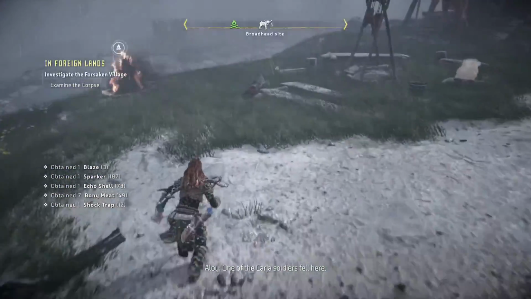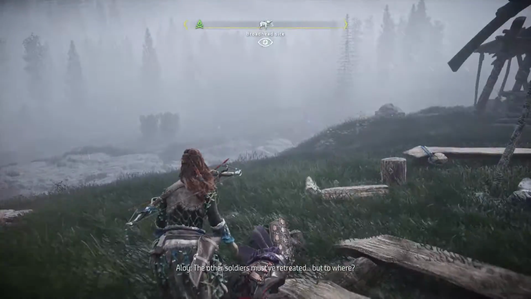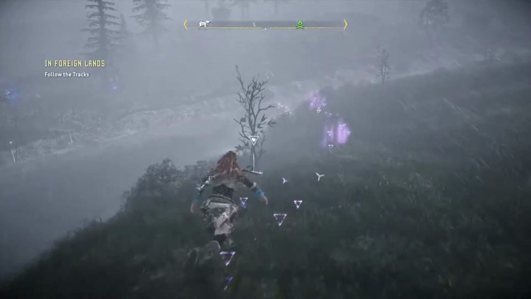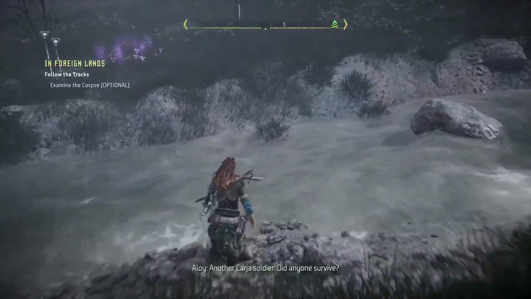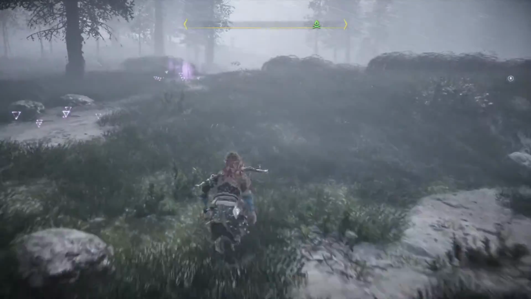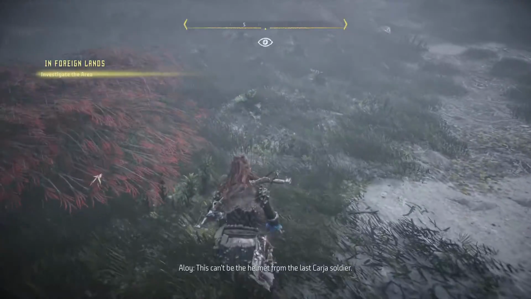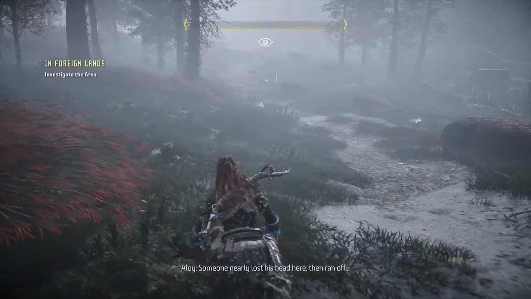One of the Kardra soldiers fell here. The other soldiers must have retreated. But to where? We'll do some quick tracking here. Another Carja soldier. Hopefully not alert. Did anyone survive? Any dangerous machines along the way, because we are going to be fighting a dangerous machine. I think this is the last Carja soldier. Someone nearly lost his head here, then ran off.